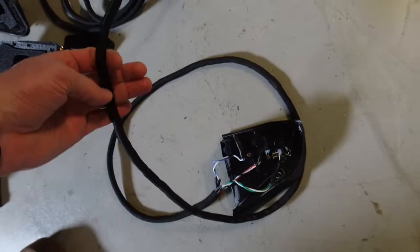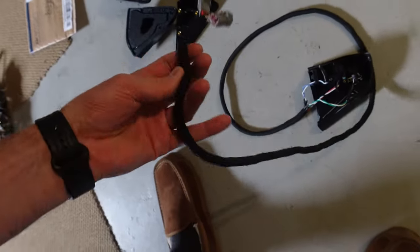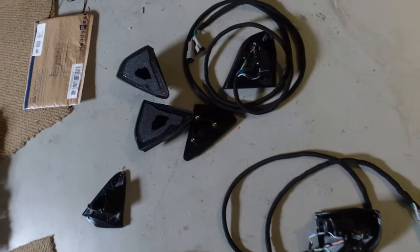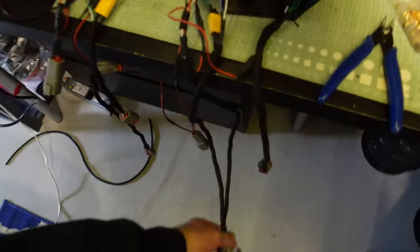Also, I got split loom attached on everything, all the wires, so the mirrors, driver's side, passenger side, and also the screens. Everything's got nice looms and wiring.